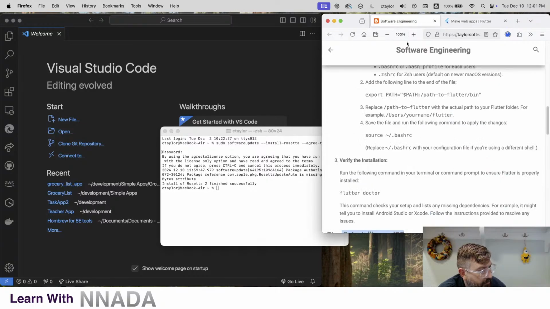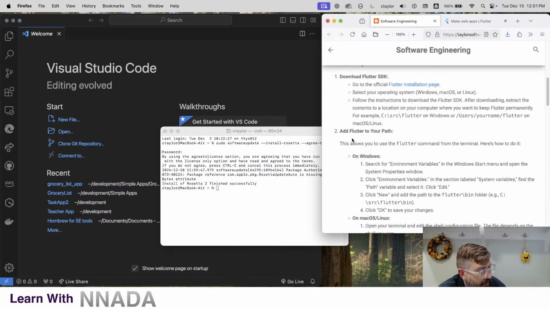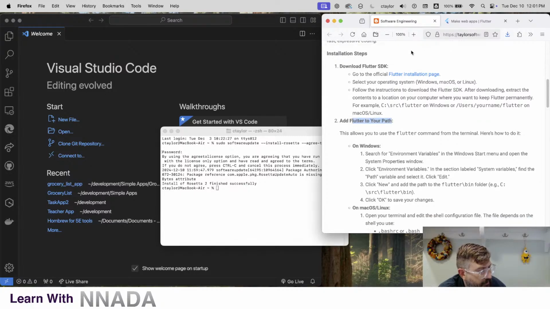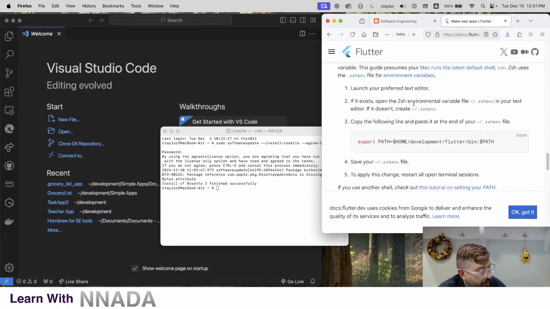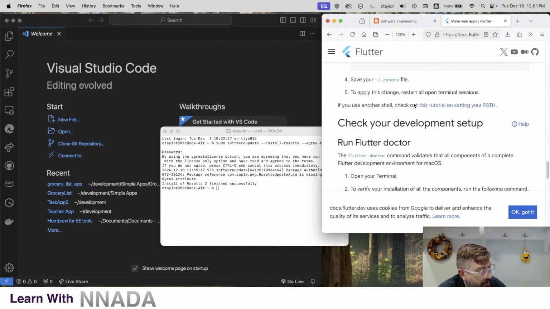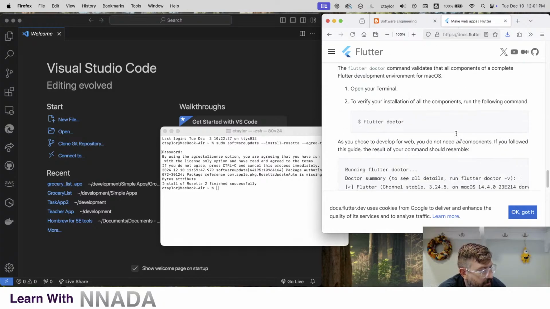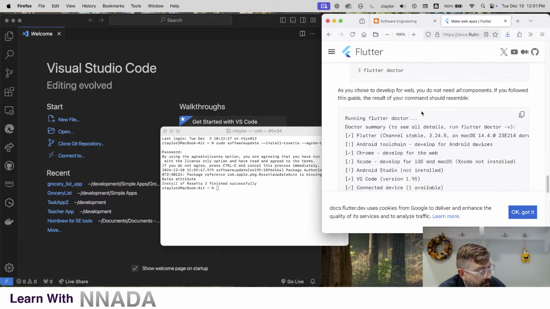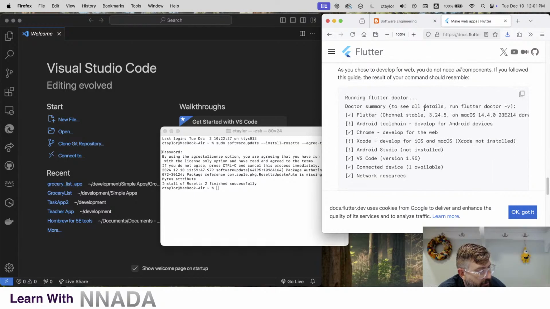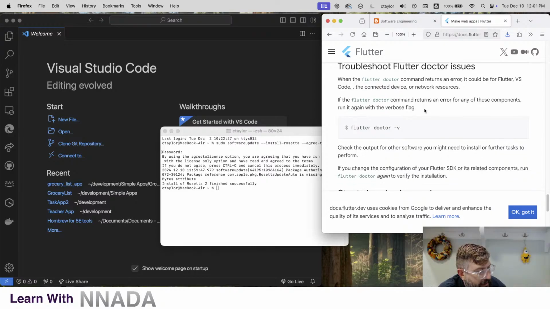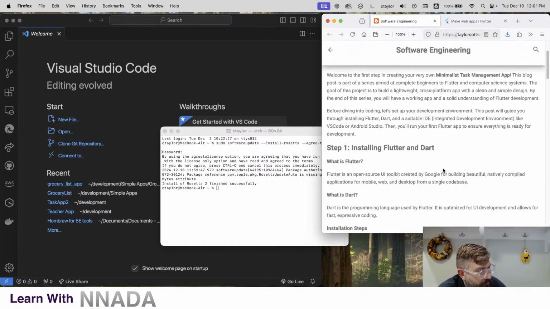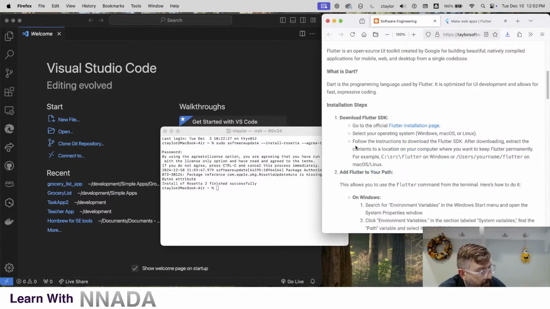And then this is part of add your Flutter to your path, which is part of our instructions. So we're going to not do those exactly yet, but some of these instructions overlap. This is the official Flutter documentation. So this is what's going to happen later. We're going to run some commands and troubleshoot stuff. All right, so let's go back to here. Follow the instructions, download it, and extract it. So let's go to extract this.